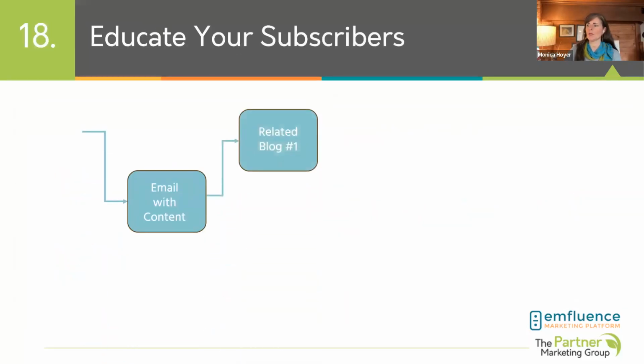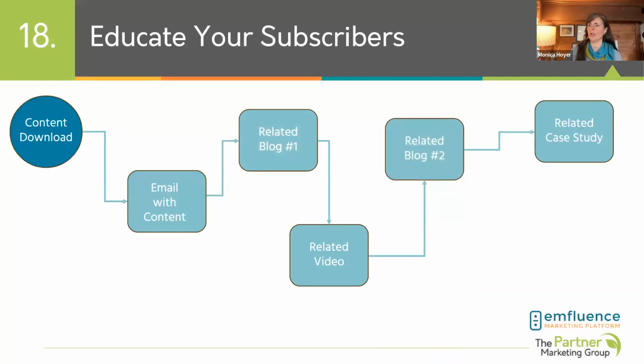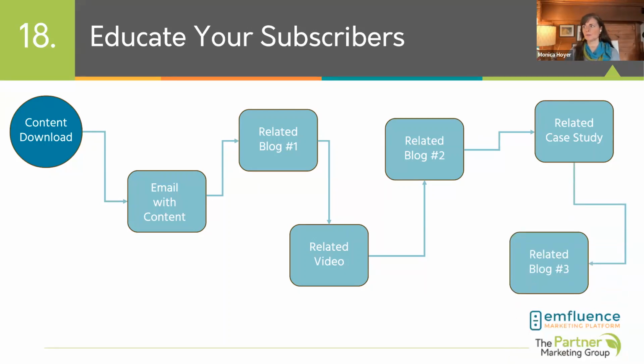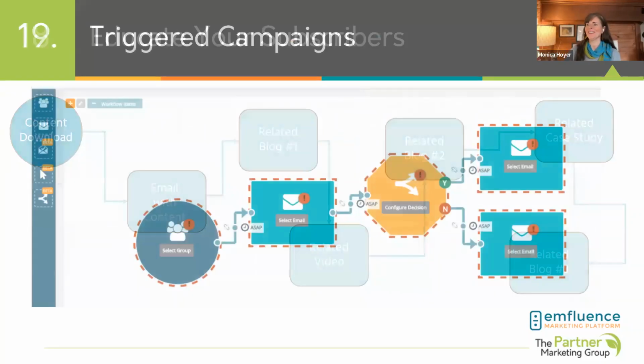So educate your subscribers. This is really super important. If they have downloaded a piece of content, send them an email with that content and say, hey, here's that white paper. Now, a few days later, send them a blog post that's related to that. And then once they've read that, or once they've had a few days to consume that blog post, send them a video that's related, and then another blog post, and maybe a case study. And so that really gives them the idea or the knowledge that you have a breadth of information that they can consume when they're ready to consume it. And it also positions you as a thought leader in the space. Oh, and then you can send them another blog too.